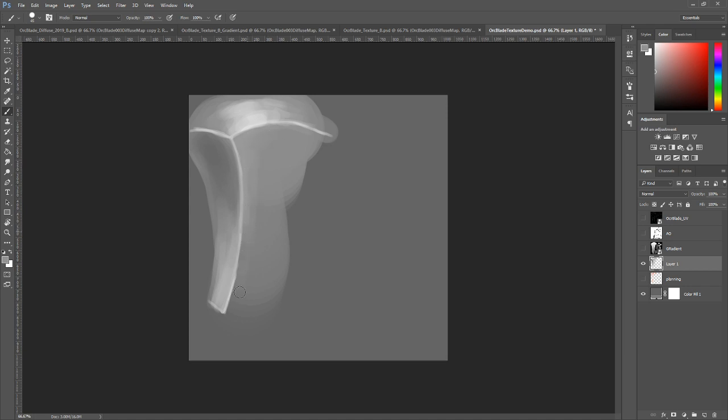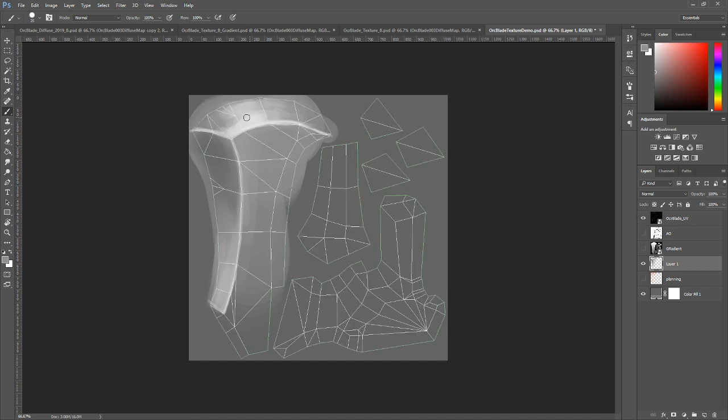So yeah, take your time if you can. Get some music. I think this is one of the most relaxing and one of the most fun things you can do in all the disciplines of game design: hand painted texturing, just with Photoshop, nothing complex, nothing special. All right, let's see.